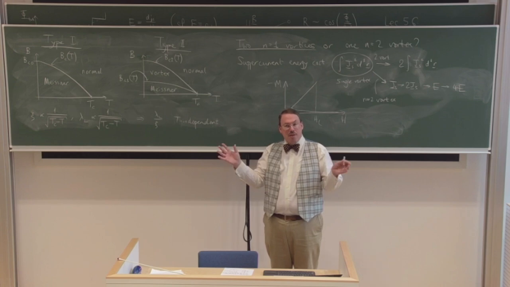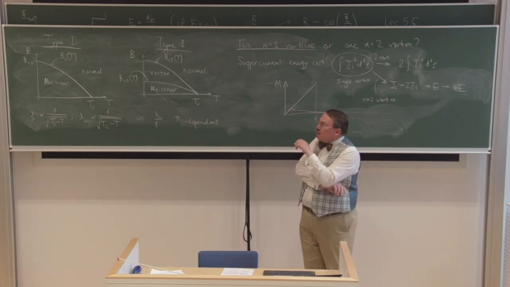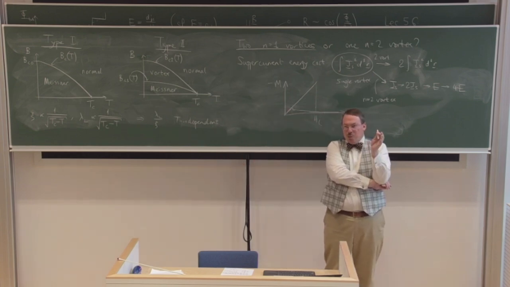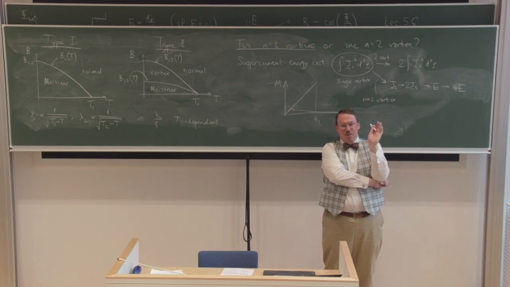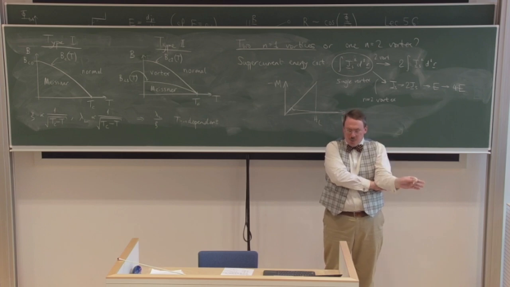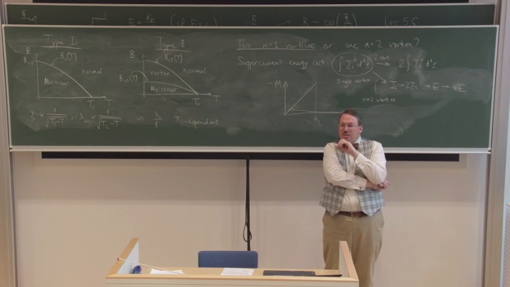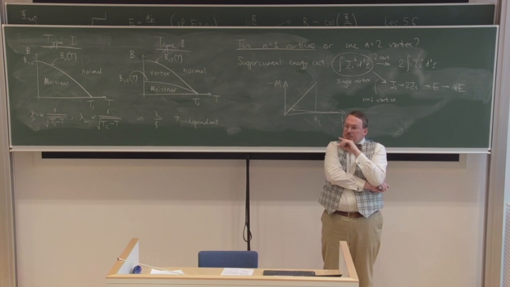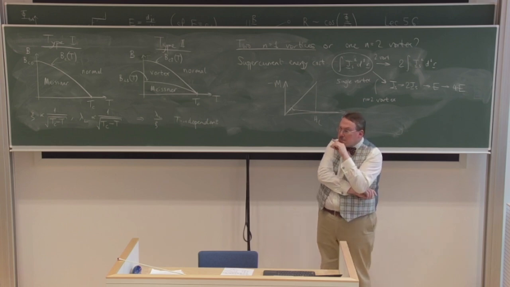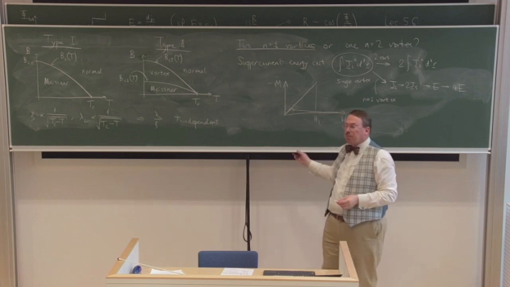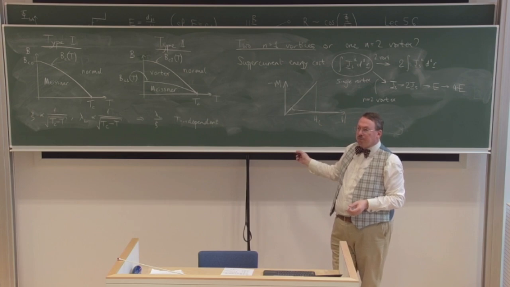But first, other questions on anything we've seen today? To remind you, basically, flux quantization, vortices, vortex phases, and the difference between type 1 and type 2 superconductors. Yeah, please. So until now, you assume the size of the superconductor is large enough. When does it matter? Like when the energetics change, when the size of superconductor matters?